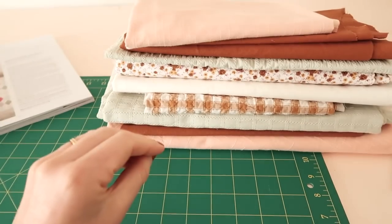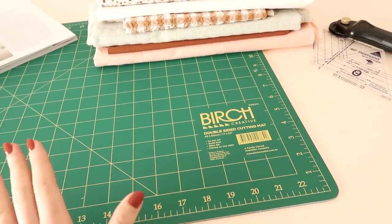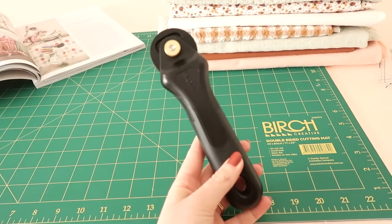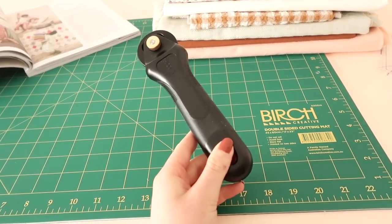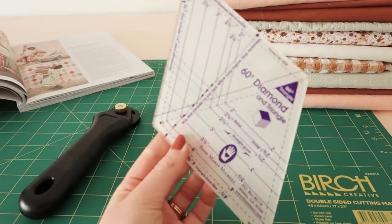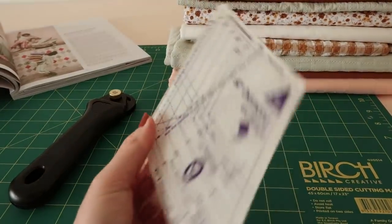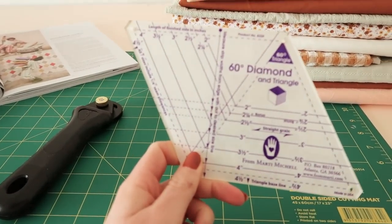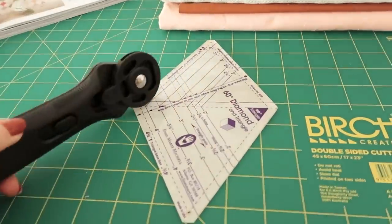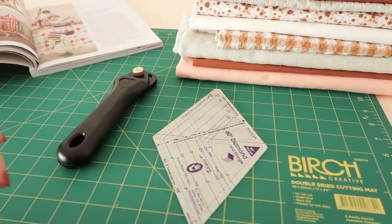In terms of equipment I have kind of gone all out. I've bought a cutting mat, and I was very kindly gifted this rotary cutter by LDH Scissors — I'll have them linked below because I have an affiliate link which means you can get 10% off. I also picked up this diamond template. I did a little bit of research on how to quilt diamond shapes and a really helpful video popped up on YouTube and they were recommending this particular template, which just seems like it's going to make the whole process so much easier. I just think having a template that I can use my rotary cutter with will be so quick and easy, as cutting out fabric is not my favorite thing to do.